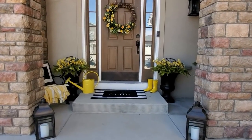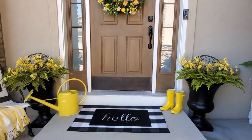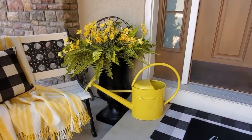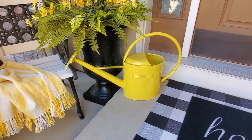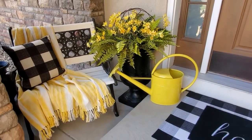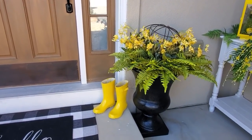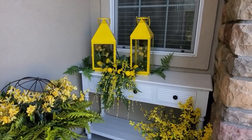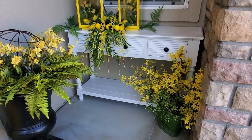Now I'm going to take the camera off the tripod and we'll check out the whole porch. Here is the front porch — I really love all these pops of yellow on here. Over here on this side I really love this watering can. If I wasn't doing mainly yellow, green, black, and white I would put some really colorful flowers in the watering can. I think these boots look so cute next to the urn. I decided not to put anything down below this time — I think I have enough going on as it is.